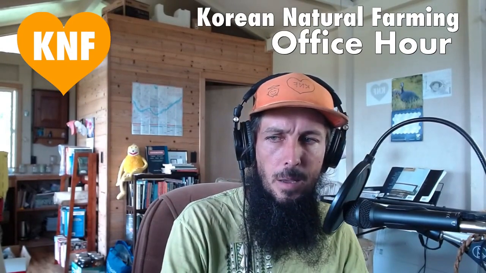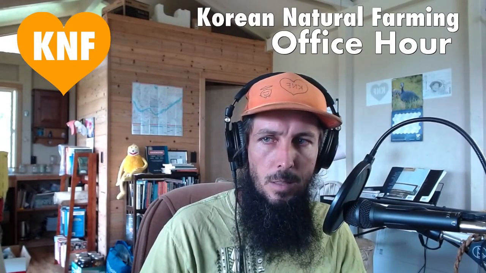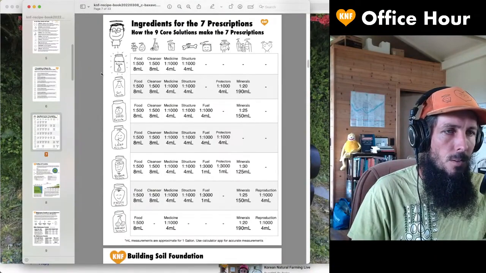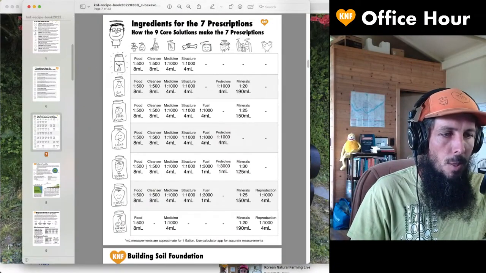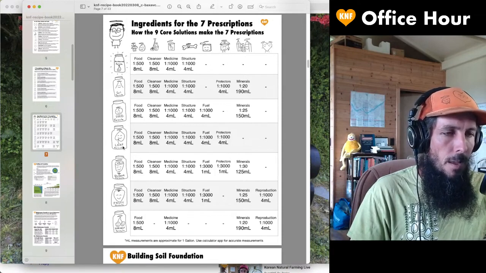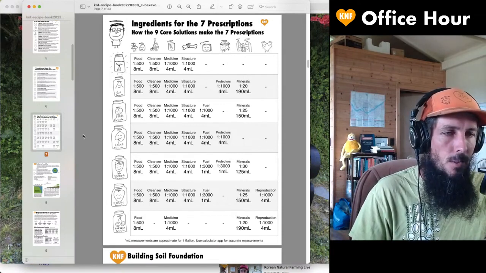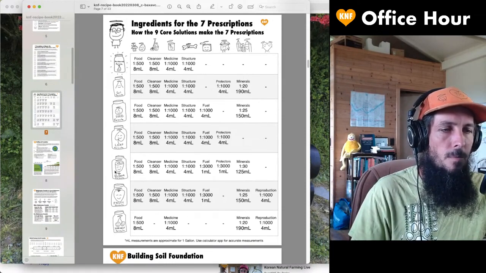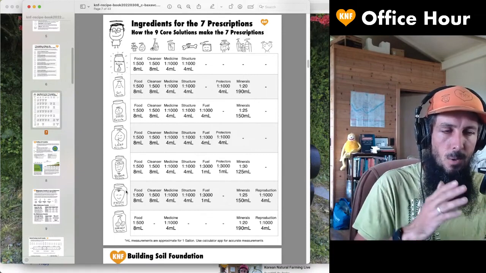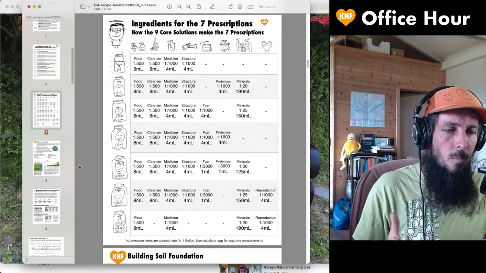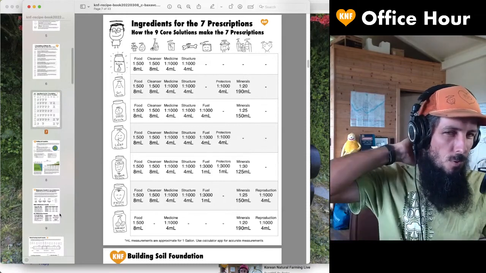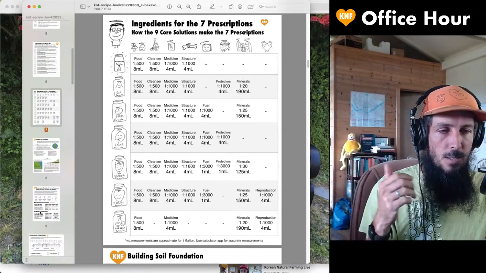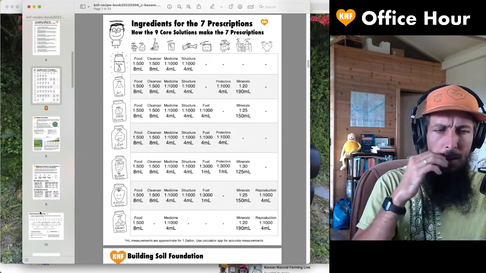Basically, what you will notice is, let me transition this over. So we're talking about the nutrient cycle here. We're talking about the prescriptions of the leaf, the bloom, and the fruit formulas. Basically, what's happening on a tomato plant is it is oscillating back and forth between leaf, bloom, and fruit every 2 weeks. So in the very beginning of your plant, which I've also gone over in this nutrient cycle, if you look back on KNF support, go to office hours and look at these things. Maybe search tomato. You might find some of it.